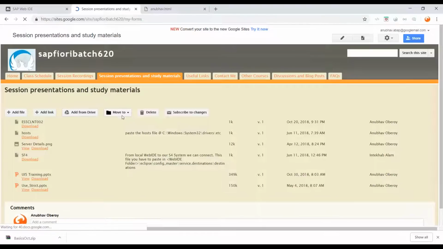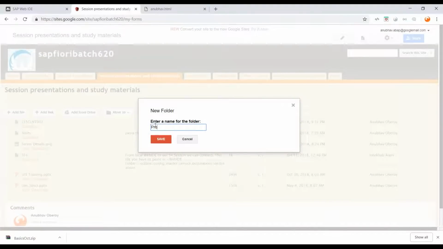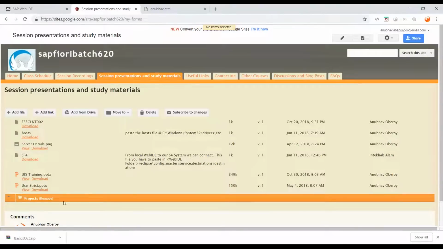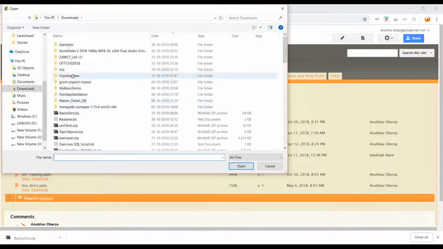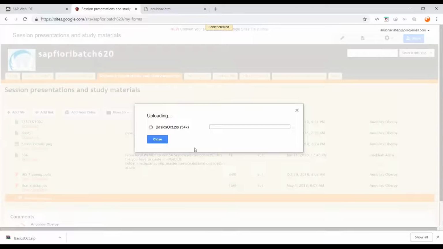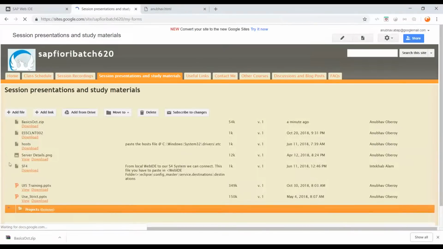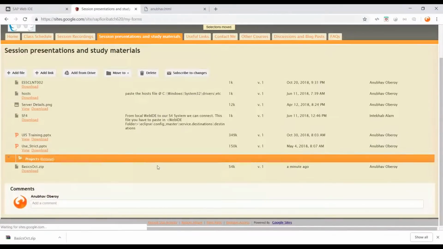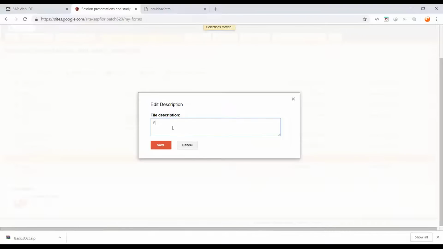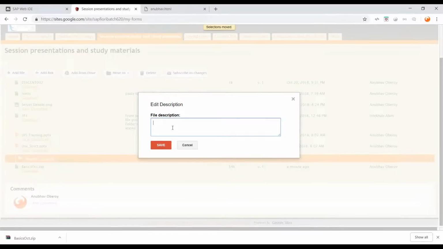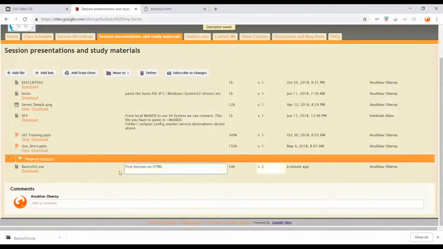Let me import this. I'm creating a new folder here called projects folder, and in this projects folder I'm going to add this. So I can say add file. I'm going to upload this over here. You all can go ahead and download this from this projects section, import it in your WebIDE, and then you can get it to work. It has got imported. I'm going to move it to the projects folder, and now you can see this is our first exercise or first session on HTML, the basic demo. You can download it if you want to keep track.